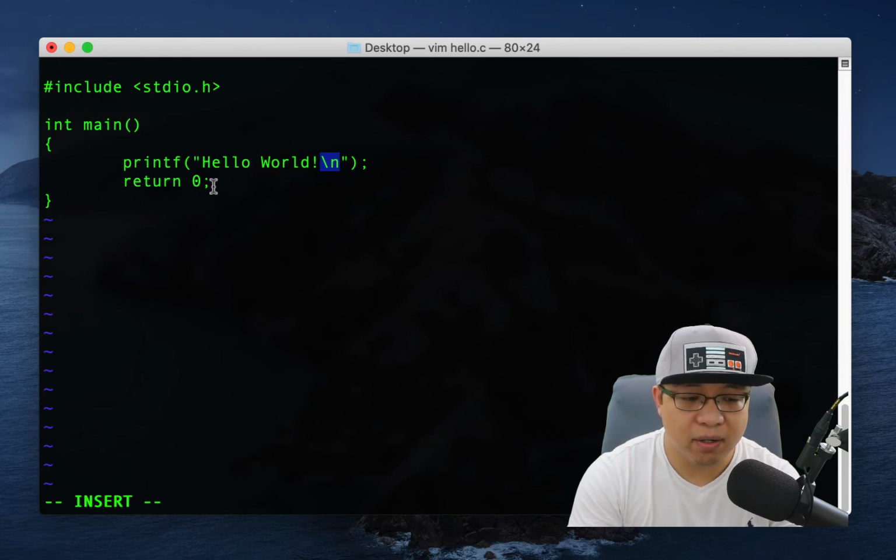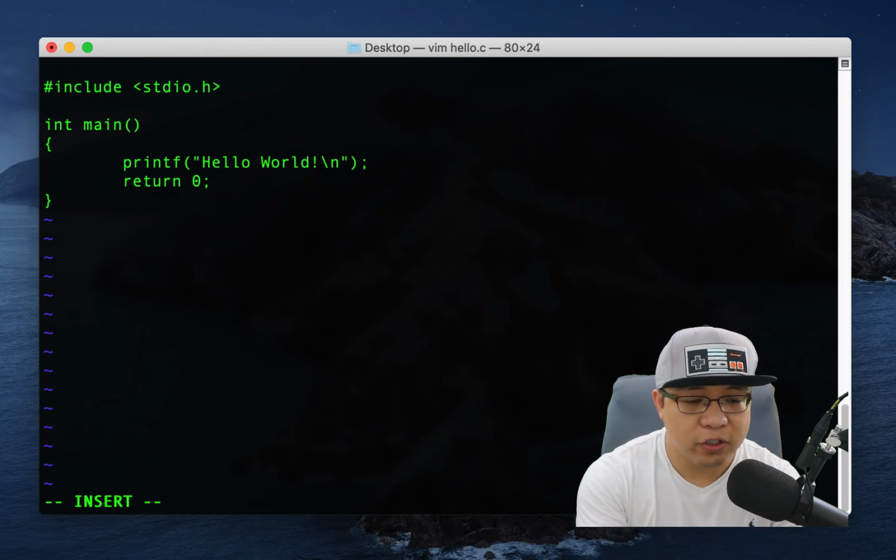You could put -1 or any other number here, but that just means there's something wrong with the program, and probably you need to debug it.